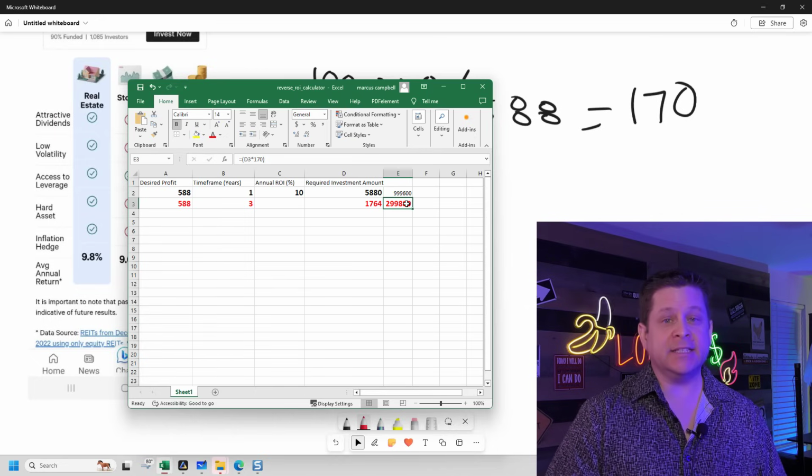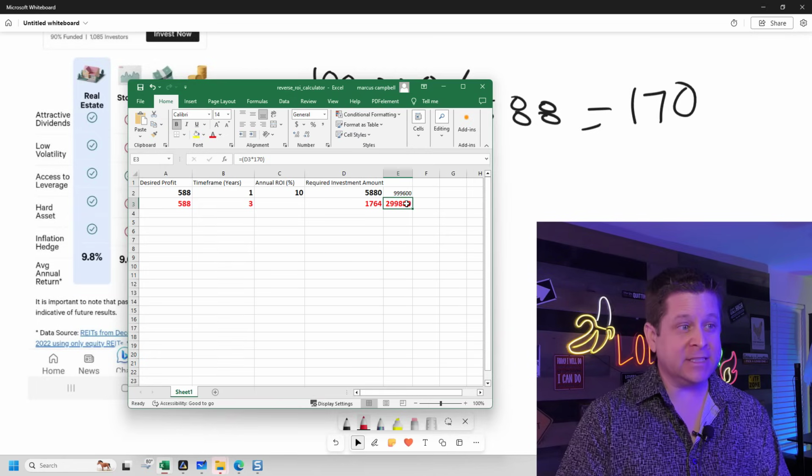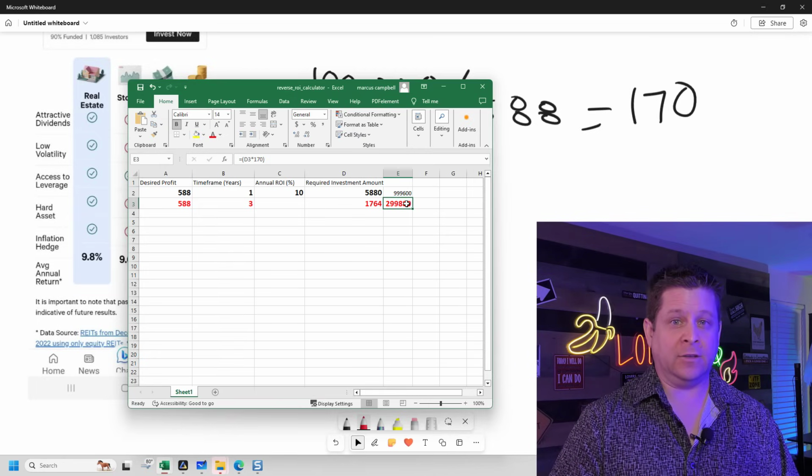And using the business example, I would need to buy a business for about $300,000 or more, which for most people pretty much takes the idea of making $100,000 a year on an investment and throws it out the window because most people don't have that kind of cash laying around.